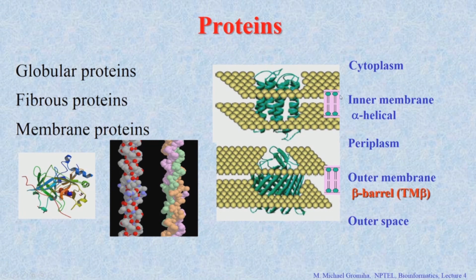If you look into these membranes and the structures of the proteins accommodated within this membrane region, the proteins in the inner membrane mainly have alpha helical conformation, mainly from the functional point of view. If you see the outer membrane, between the periplasm and the outer space, they are mainly beta sheets. So these are called beta barrel membrane proteins, while the inner membrane proteins are called alpha helical membrane proteins. There is just one exception with a different conformation. Other than that, almost all the membrane proteins known in the literature have alpha helical conformation in the inner membrane and beta barrel conformation in the outer membrane.